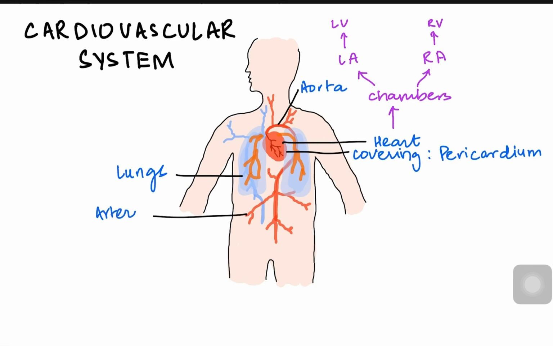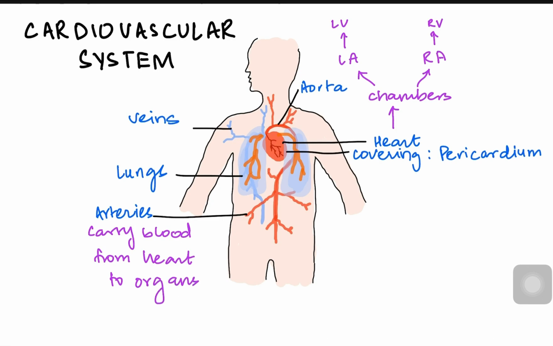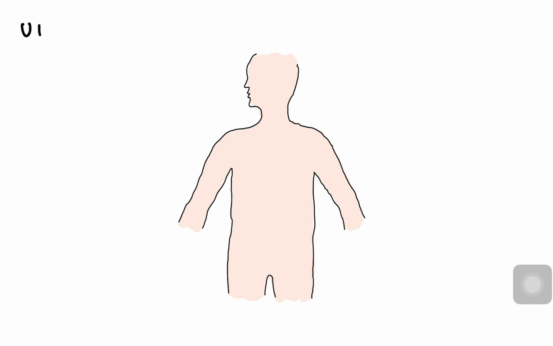From the aorta, you can see multiple smaller branches coming out, which are known as the arteries. The arteries go to each organ. The blue blood vessels you see are the veins. They're bringing the blood back. So arteries carry the blood from the heart to the organs, for example, kidneys, liver, lungs. The veins bring the blood back to the heart. And then the final veins enter the heart.